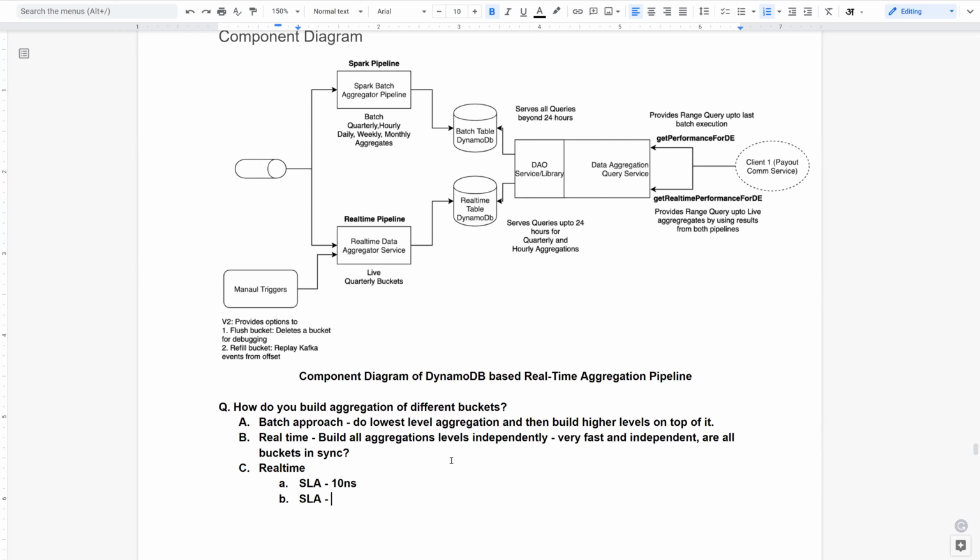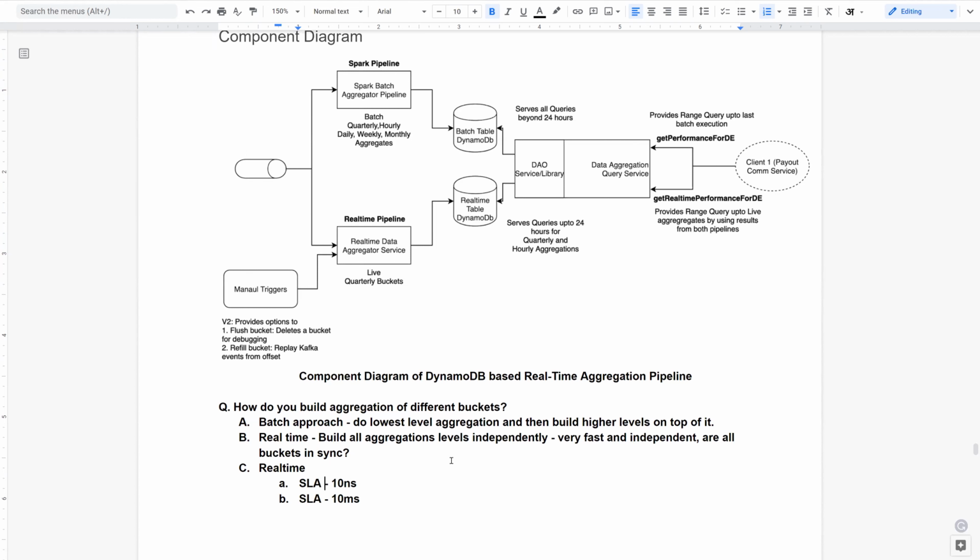What I'm saying is, whatever data you are getting from the real time pipeline, because you are processing much faster than the batch job, all this data you can easily cache and then get, instead of using the Spark pipeline. You can still get that data from the cached values, isn't it? Or am I wrong? No, no, you're right.